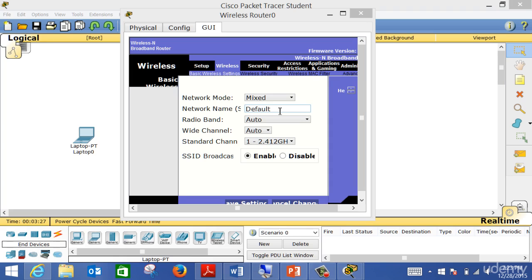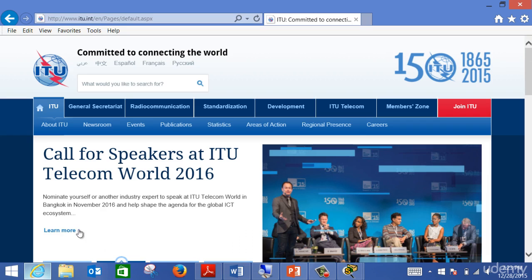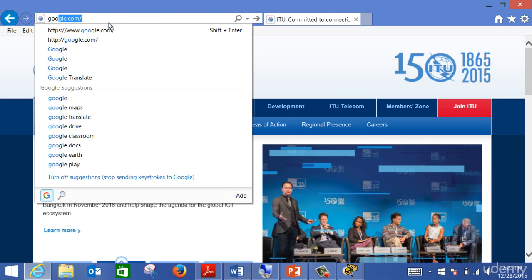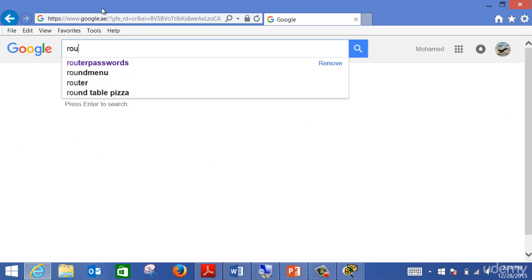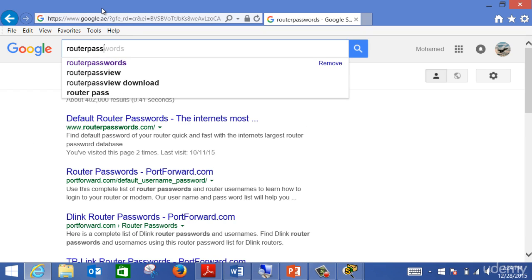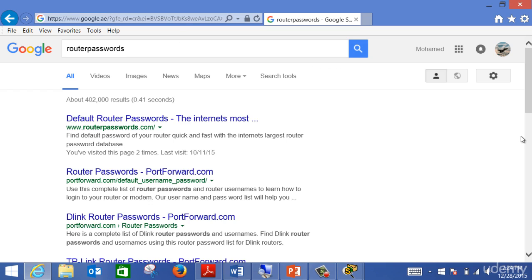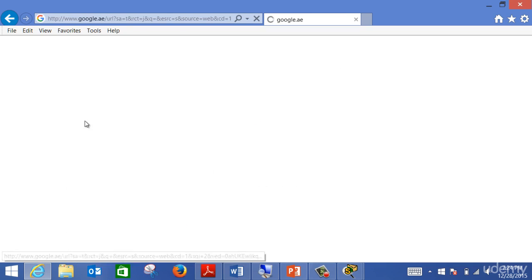by that he'll understand that you most probably kept the other default settings, like the password and the default account, and he can easily go to some websites like this one, for instance, routerpassword.com. He knows now from the name that you have a D-Link router, so he can go to routerpassword.com.